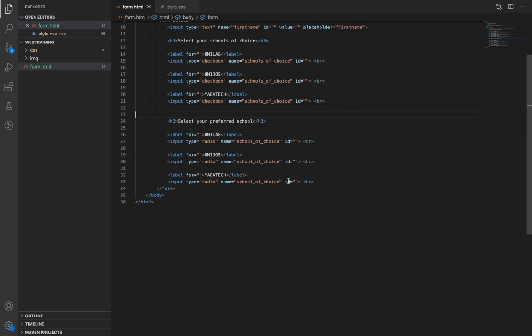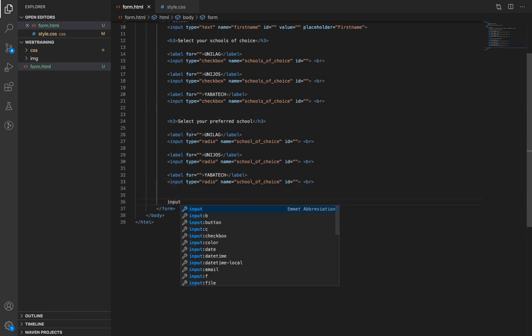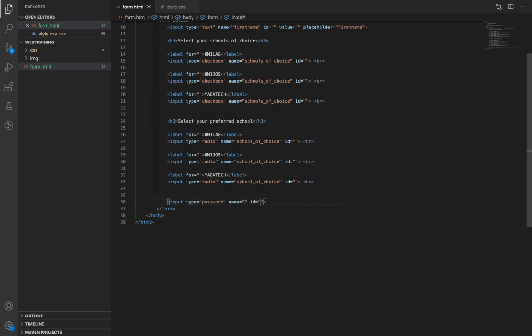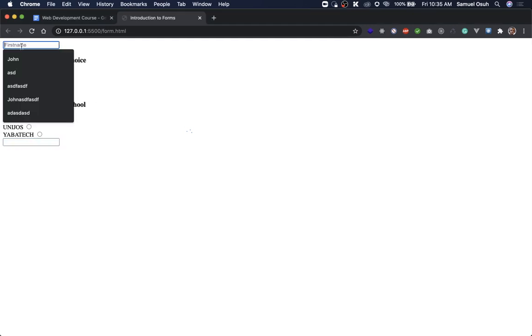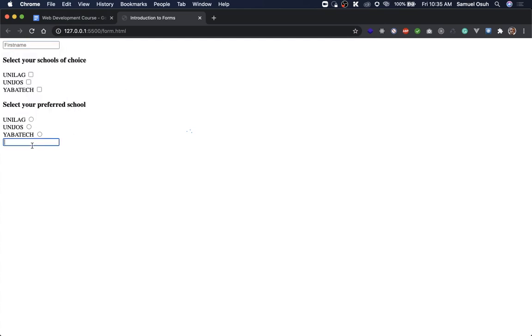So let's move on quickly to the next type of input. Still in the category of input elements of type text, we have a different variation that we call password, input of type password. If we save and check this out, it gives us something very similar to this, but we will be able to type in information that will be hidden to the user, which is typical of a password.